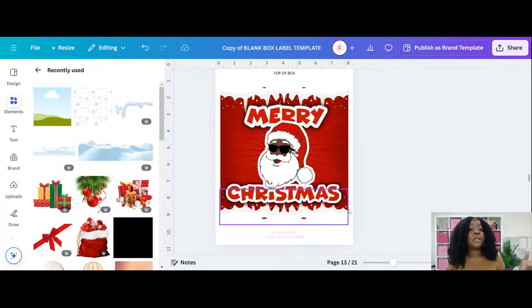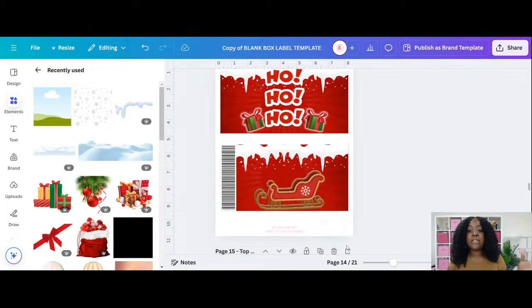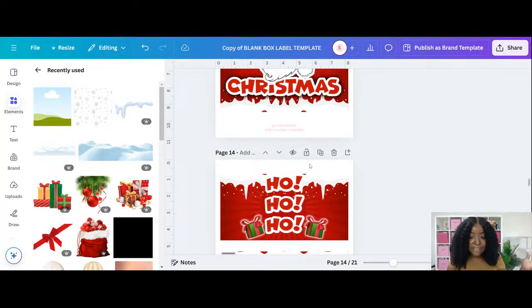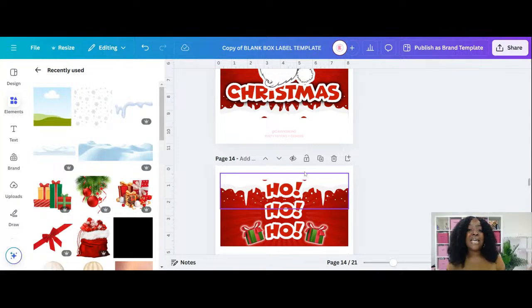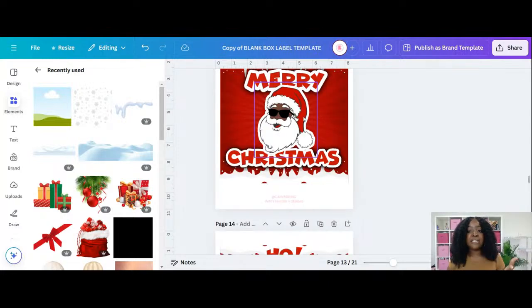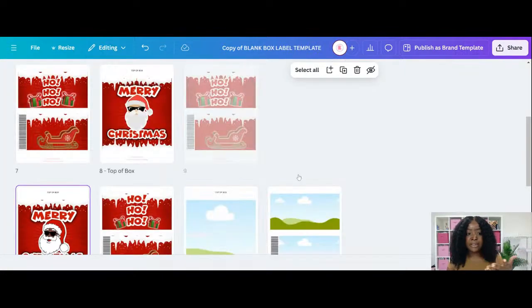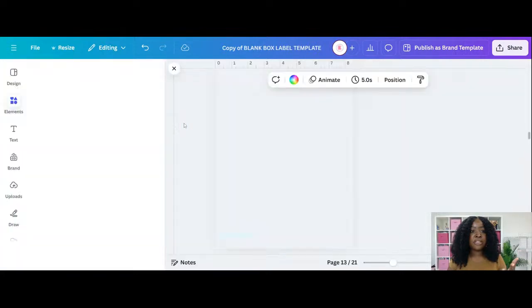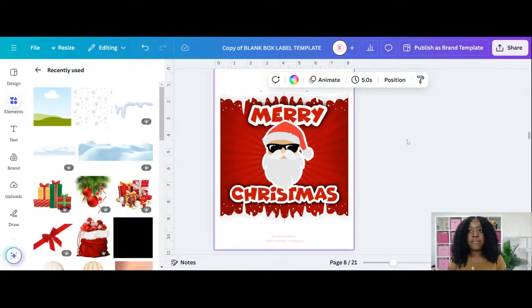And then I said to work smarter, instead of redoing this whole thing, since the Caucasian Santa template is the same exact template, just a different Santa, I just copied and pasted and added the other Santa, which looks like this. Okay, so let me go back again just to make sure I'm not missing any comments. Okay, yes. Perfect. So now we're going to move on to making one of the other templates.